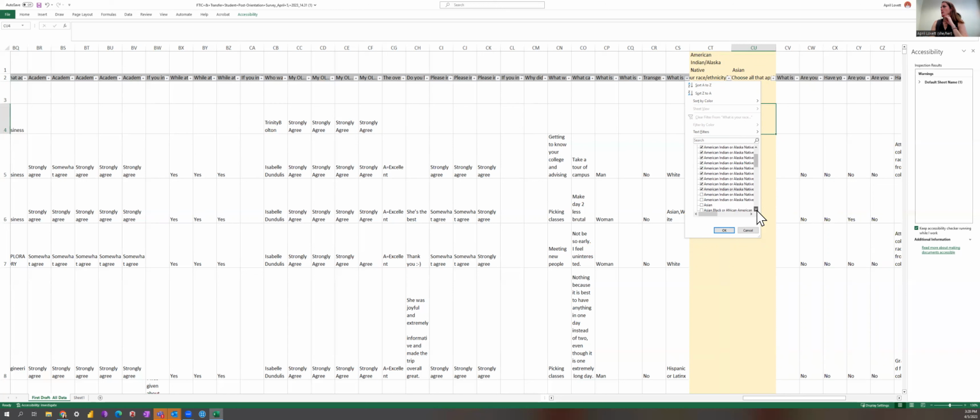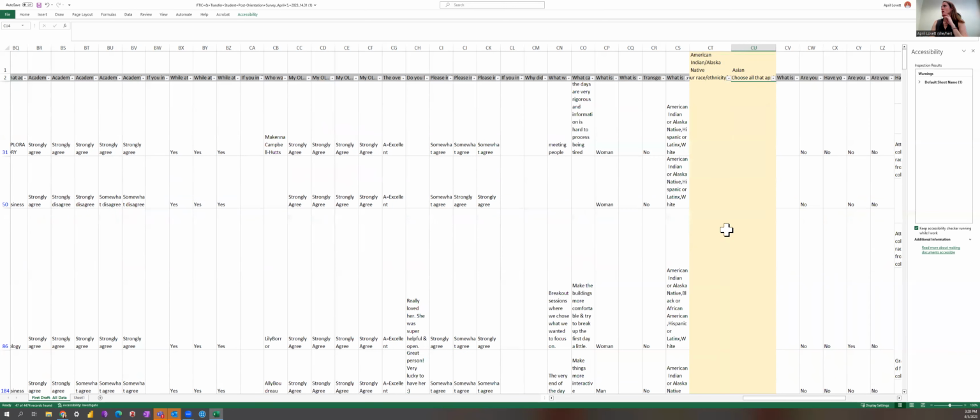So I'm only selecting these ones right here. And I'm going to say, okay. And the reason that I'm doing that is then I'm going to put a big old X right here, because this person answered that they identify as an American Indian Alaska Native, and I want to know that.